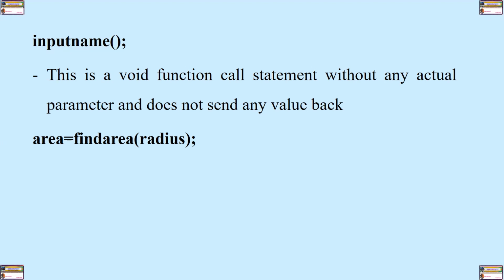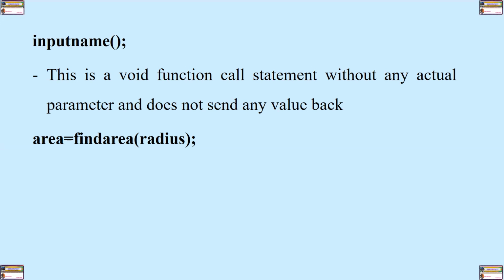So outside the main function, we have our function called find area. Now that find area function is going to have one parameter to receive the one value that has been passed to it. So that parameter, regardless of its name, will be receiving the value in the memory location called radius, the value for radius that is being passed to it.